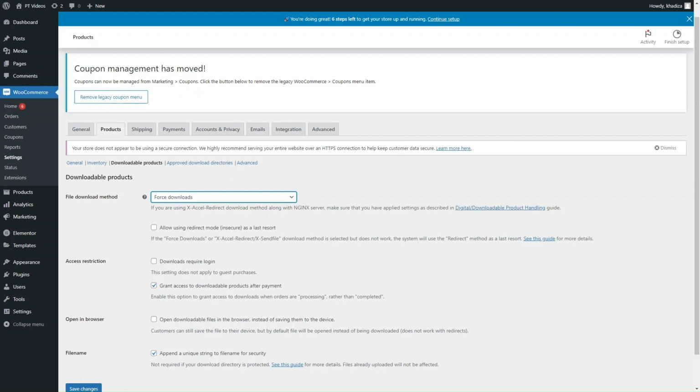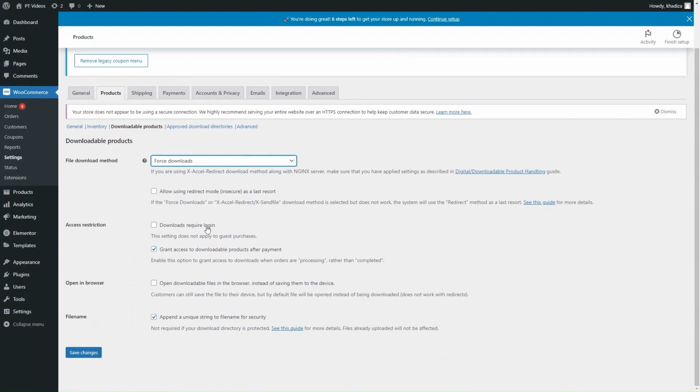Most stores only use the first one to keep files safe from outside access. So the redirect one you should only really use if there's a problem with the first one, really, or if you don't mind your downloads being non-secure, because with the redirect only one it is possible for other people to get the link if they wanted to. So you just want to make sure you always click the forced download one.